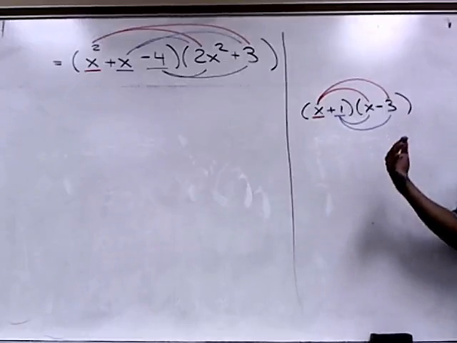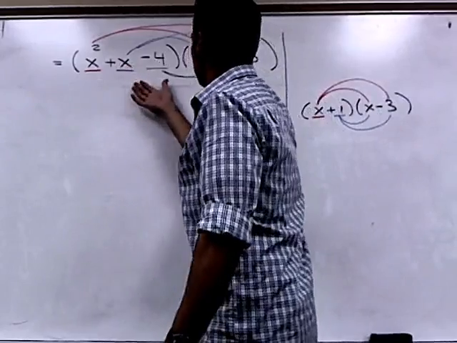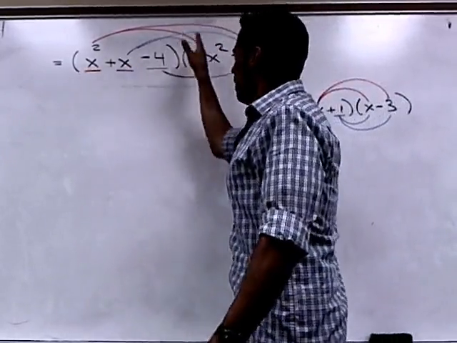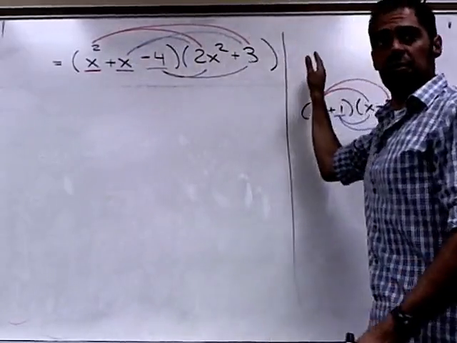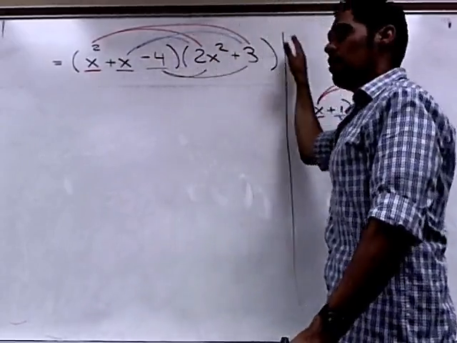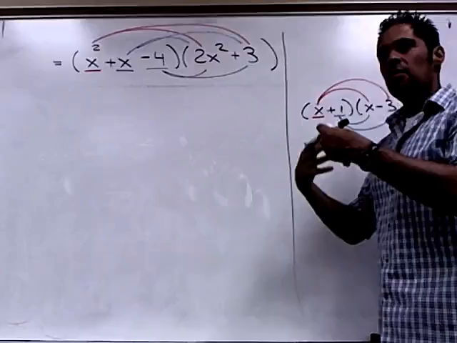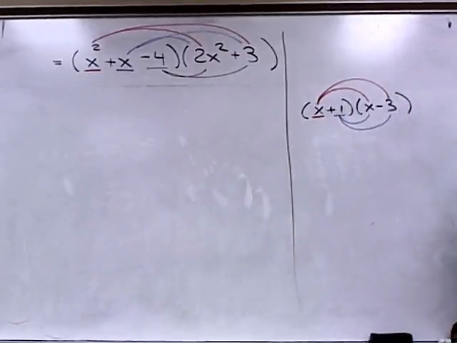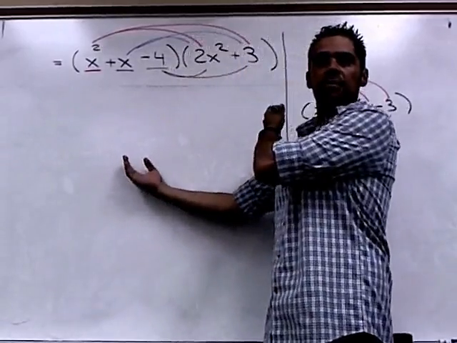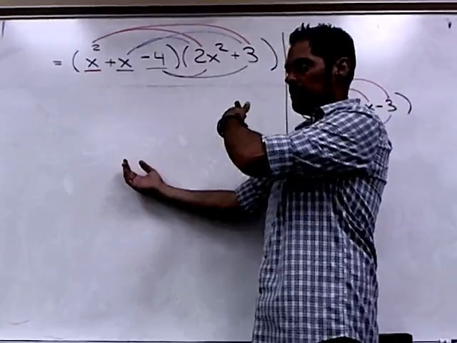Do you understand that? So if I would have had 3 terms over here and 3 terms over here, I would have gone the first one here, here, and then to the third term. Then I would have moved to this one, it would have gone here, here, and then to the third one. And then this one here, here, and then to the third one. And if you use that approach, you could do 10 terms times 30 terms. It would be long, but it could be done. See what I'm saying? Okay.